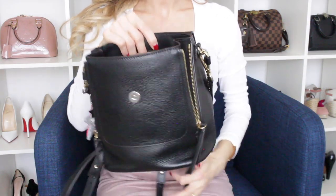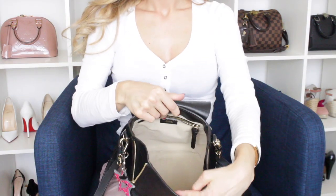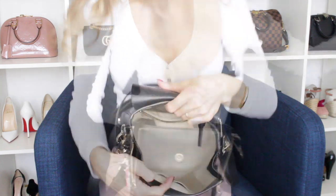Let me show you what the bag can hold, so you get an idea how many things you could carry with you. Okay, you guys, I just put the camera down so you have a better view. And this again, the interior of the bag.